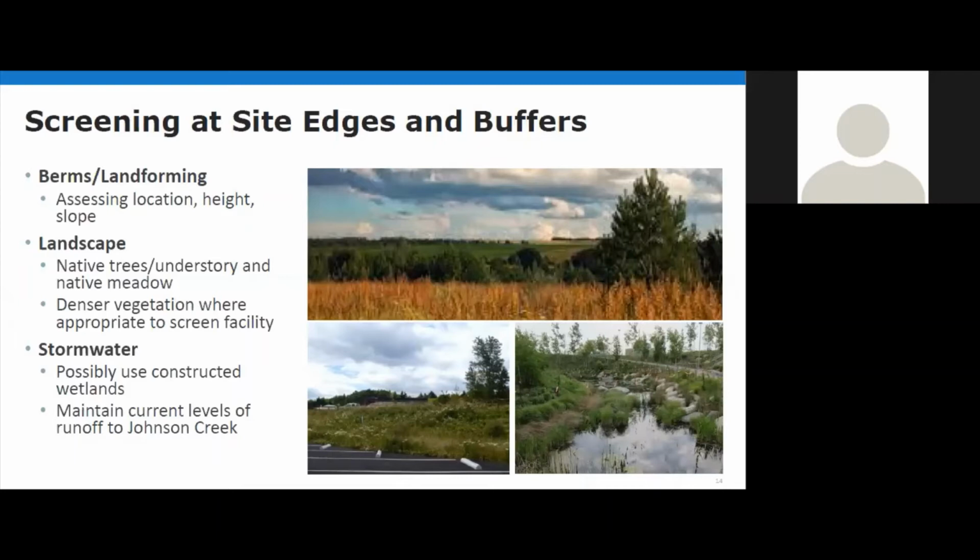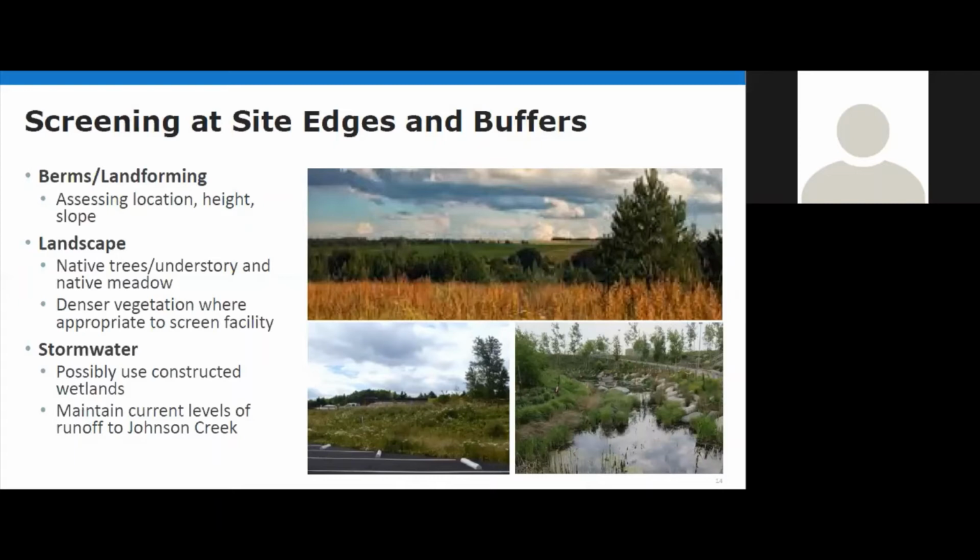Landscape plantings and vegetation are going to be another tool we use for screening. We want to fit in with the surrounding character as best we can. A preferred way to do that with vegetation is with native trees and understory that match the adjacent parcels. We also heard that some type of meadow or open field with clusters of trees may be acceptable also.